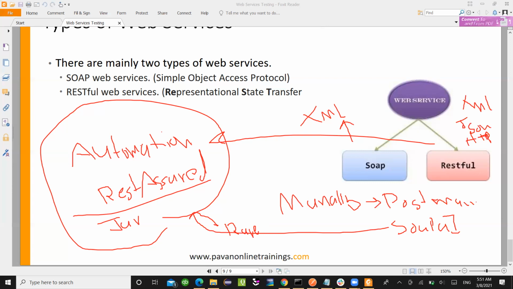Okay, now this is the concept. Two types of web services, SOAP and REST. These are types of web services, not tools. But we use tools to work with these types of web services. And for automation, there is only the Rest Assured framework, where we use Java, TestNG, and other libraries to create a framework. It has jar files that we download for Java, like WebDriver, remember. But for these two, we have other tools that we use manually, Postman and SoapUI, that I'm going to show you guys.